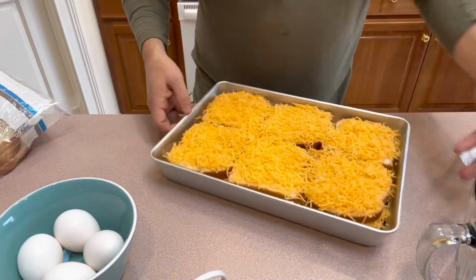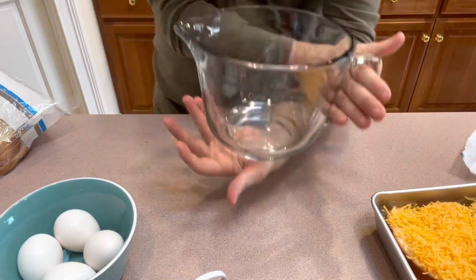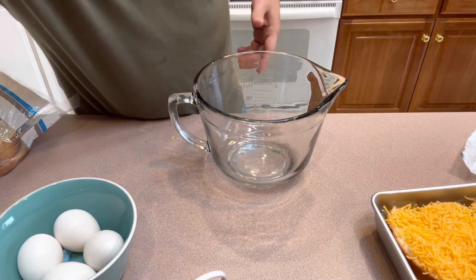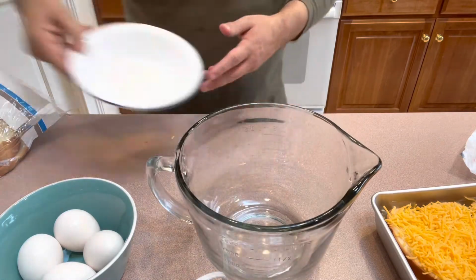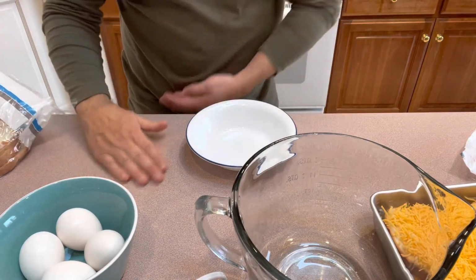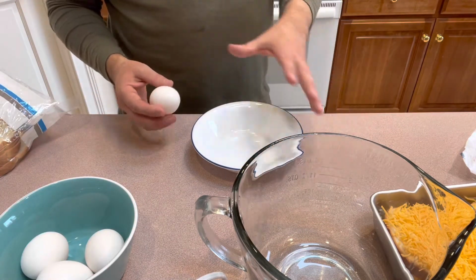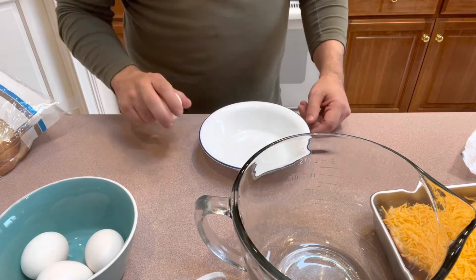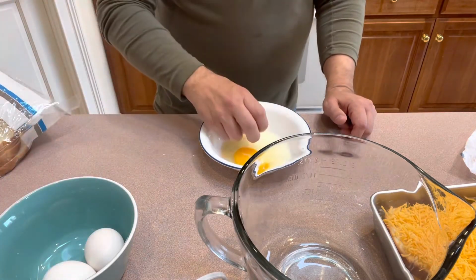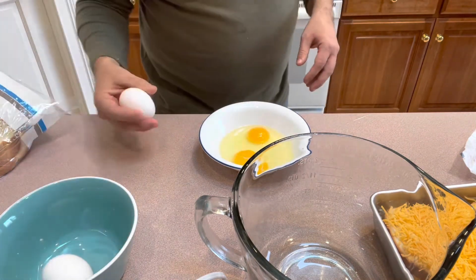Real simple, real easy. And then what you're gonna do, I take this, it's a nice, rather large measuring cup, also a mixing bowl. I use this for measuring the milk, but first I go through the eggs. And I crack them in here first just to make sure they're good and safe, good to go. So just crack your eggs into the bowl. Everything looks good, nothing in the yolk. And it's gonna take 4 eggs.